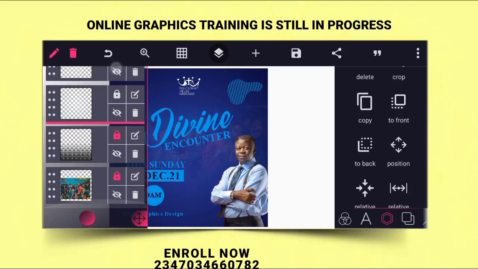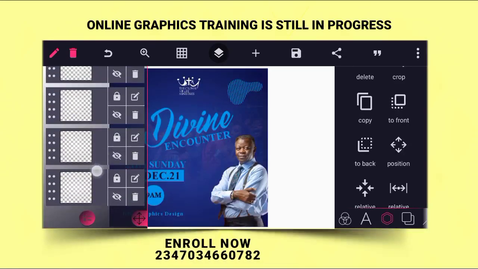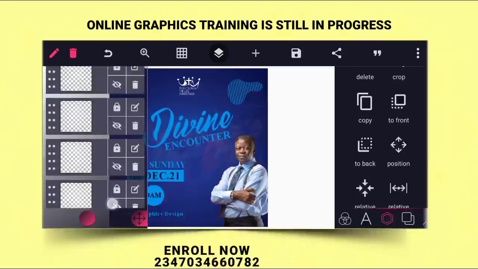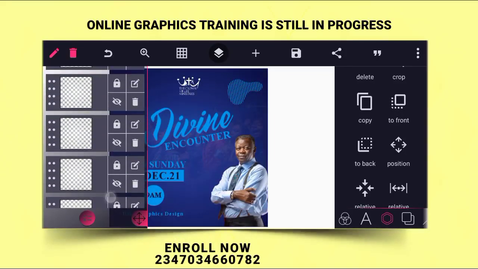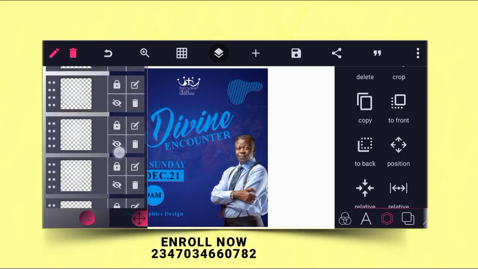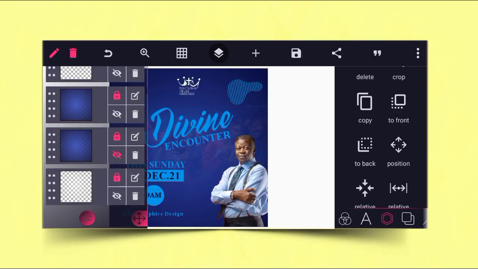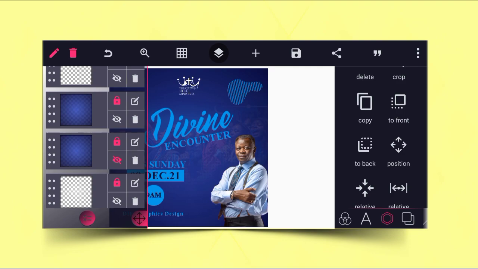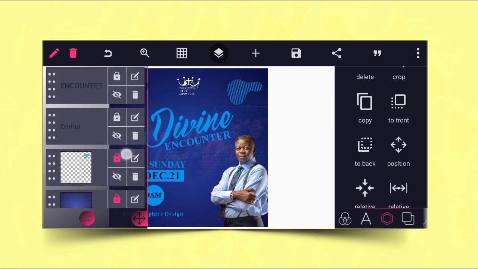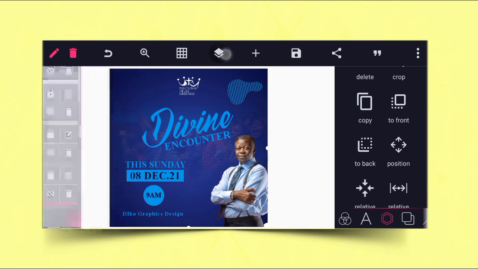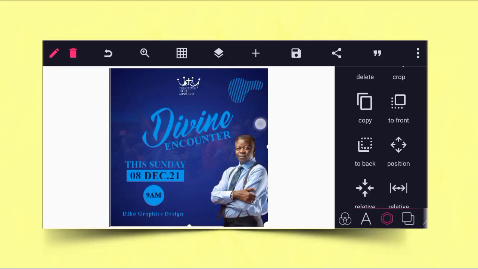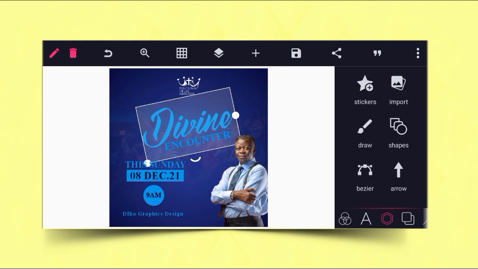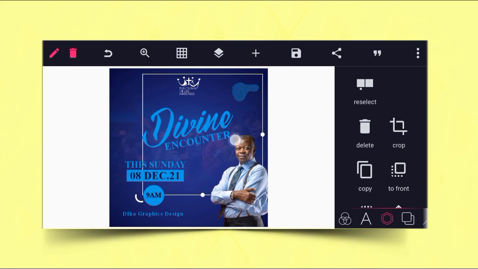Let me start hiding them one by one to see where I put it. Okay, I've seen it. This is what I'm talking about. Then we need to reduce the size. The size is too much. So, good. So we'll position it here.